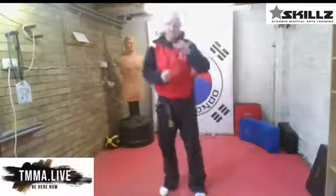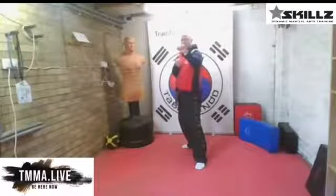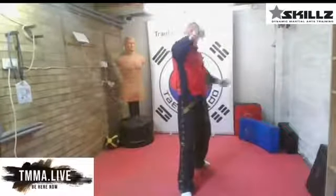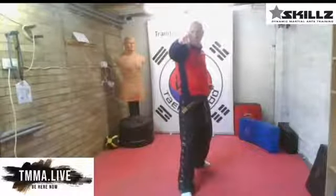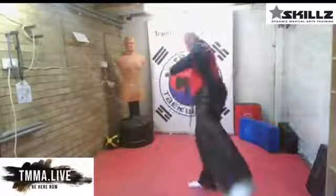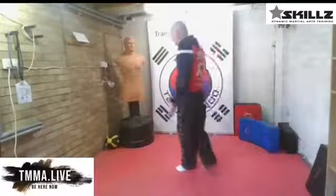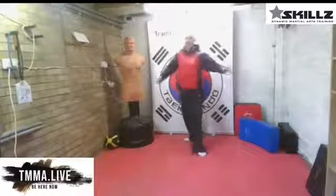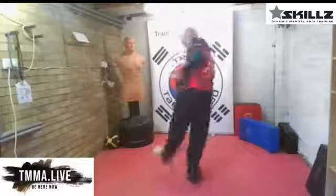Okay, chumbi. Number seven. Right leg back, forearm guarding block. Stepping forward, L stance, side fist. So imagine like a knife hand strike, but you're making a fist. Then you're going to do reverse turning kick to the midsection and land forward. Go. Watch again. Come back, everyone. Forearm guarding block. Ready. Step forward. Side fist. Reverse turning kick.